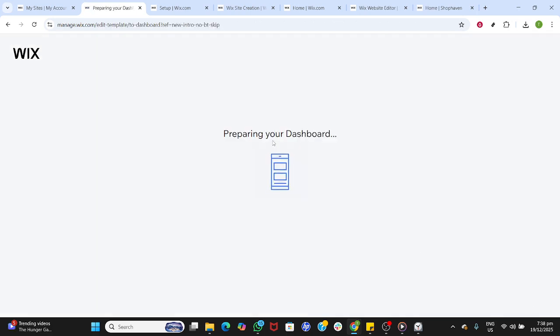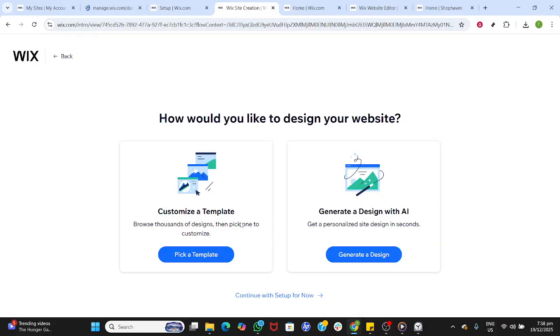You'll get a site profile summary. Review it carefully to confirm it reflects your brand, audience, and goals. If something looks off, adjust the wording now. When it looks right, end the chat and continue. Click Design Site, and Wix will prepare your workspace.